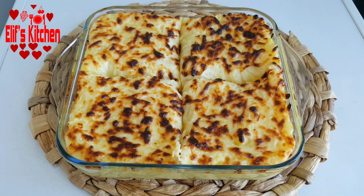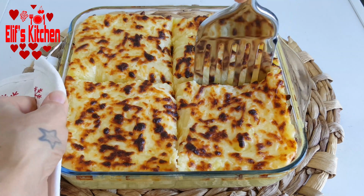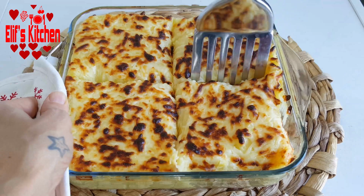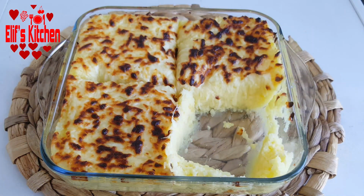You can slice it to the size you want and serve it hot. As I said, it has a great flavor that tastes good with meat and chicken dishes. I strongly recommend you to try it.